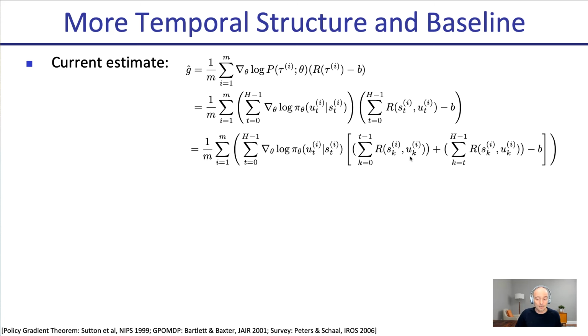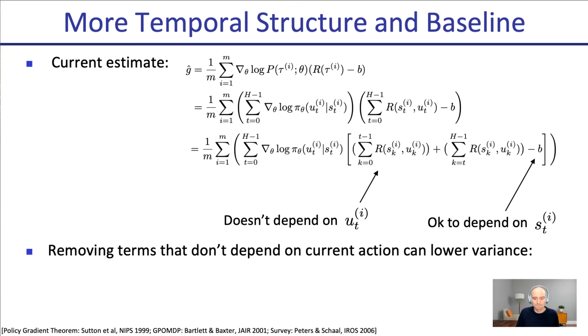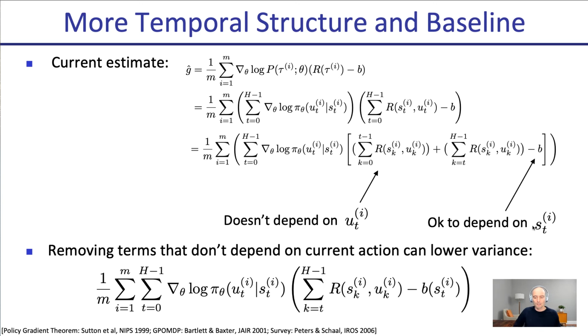The rewards from the past are not relevant, and if you do the careful math, you'll see that indeed the expected value coming from rewards from the past is 0, so you can just remove it without a loss in accuracy in any way. And after you do that, we can also see that you can actually let this baseline depend on the state, so you don't need to look at the entire trajectory. We can take the average of rewards experienced from, let's say, this state onwards or from this time onwards as a thing you subtract out. So we remove terms that don't contribute but only introduce variance. We get rid of that variance by removing those terms. All of a sudden we have what is the practical policy gradient equation.